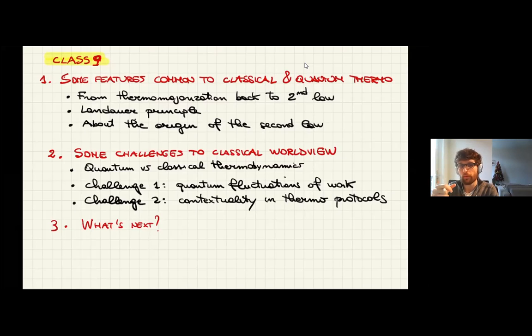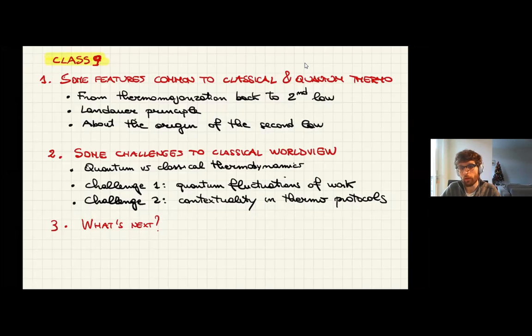We will briefly discuss the origin of the second law as well, in classical and quantum settings. And we will see that there are many similarities. And so in the second part, we will say, well, if there are so many similarities, what's different? And I will propose only two possible answers to this question.